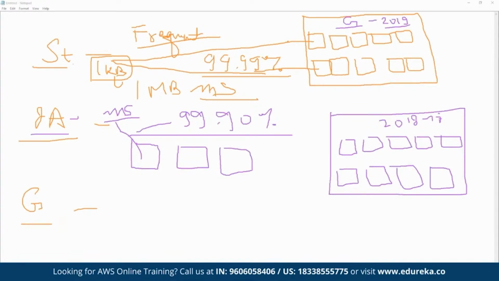Now, there's a limitation also, guys. In standard, there is no minimum duration for which we need to store a file. We can store a file for, say, 1 minute, and then remove it as well. But in infrequent access, there is a requirement. If we move files to infrequent access, then we have to keep them there for at least 30 days. We can fetch the files, but we cannot remove them for at least 30 days. So that's a limitation of infrequent access.